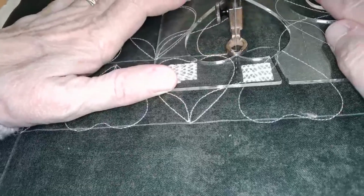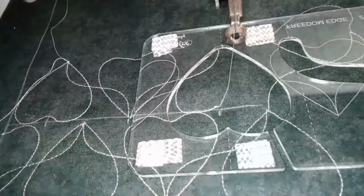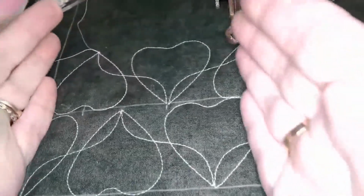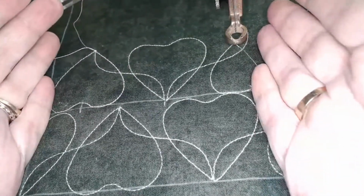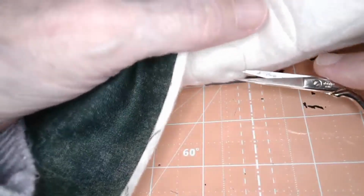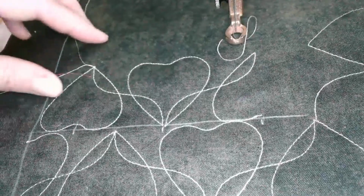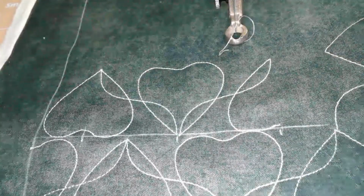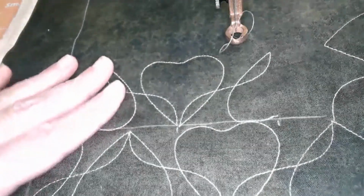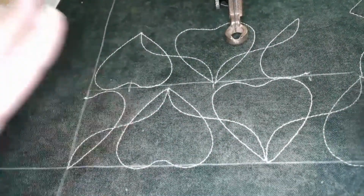Okay. So now we have to make a half a heart up here in order to finish off the design. Now, there we go. Now this can be done in a rather narrow column, which would be an awesome border if you wanted to go just this way up. I think I really do like that. I like it stitched with the hearts opposite. There's so many different ways that we can do this. And if you watch for Valentine projects that should be coming up soon on the So Steady University, I'm sure you'll find a few things with hearts on them, right?